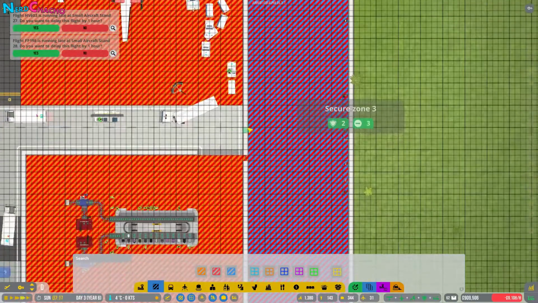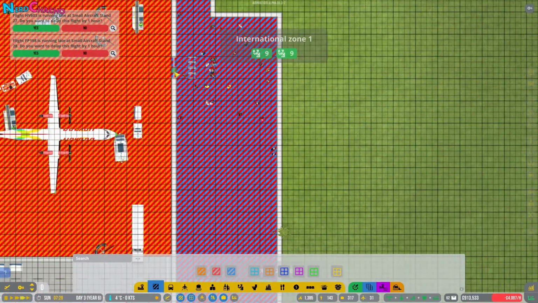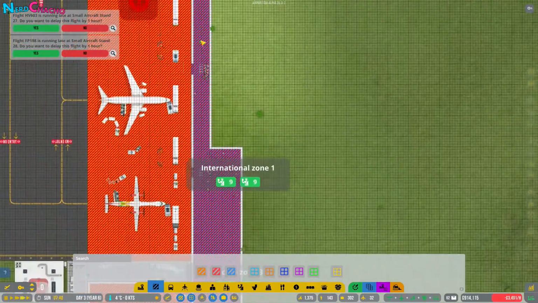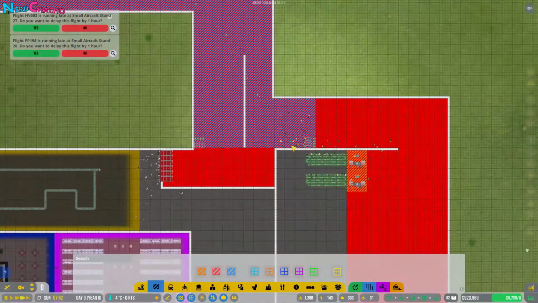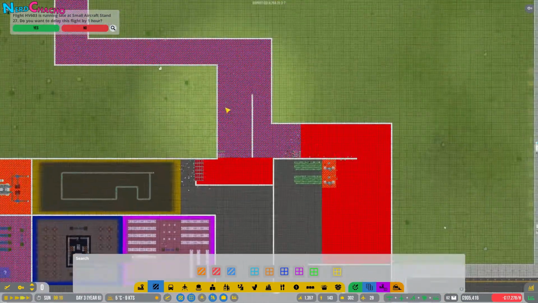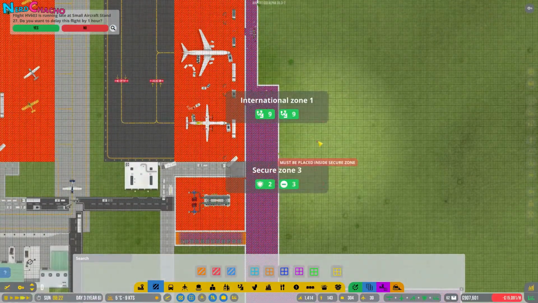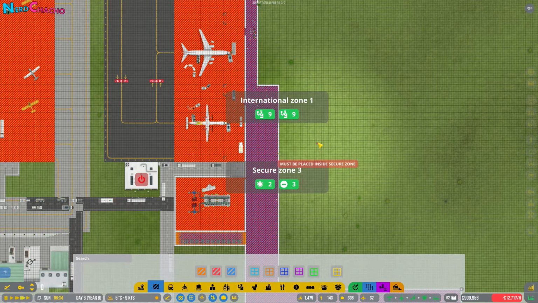it then stopped passengers coming through passport control and leaving via passport control, so they weren't even spawning to leave. So what I had to do is remove all of the international zone and remove all of the passport controls and rebuild it all. And as soon as I rebuilt it, it all fired back in, and everything started to work again. And I don't know if that's something that needs to be bug reported, or if by the time this episode goes out, it's probably already been dealt with.